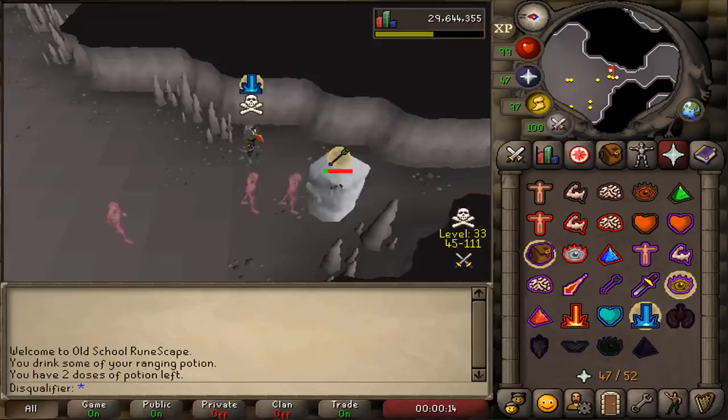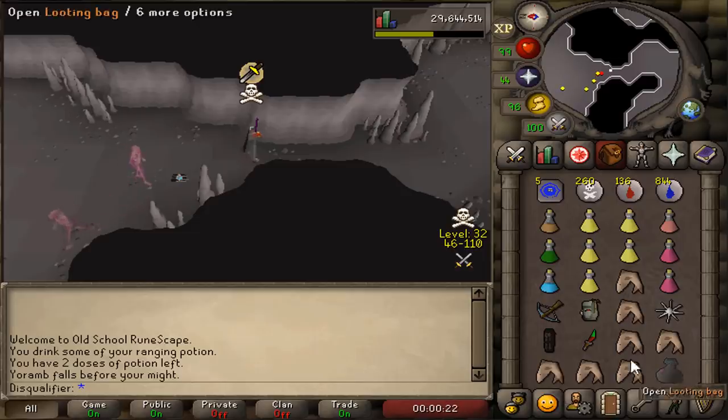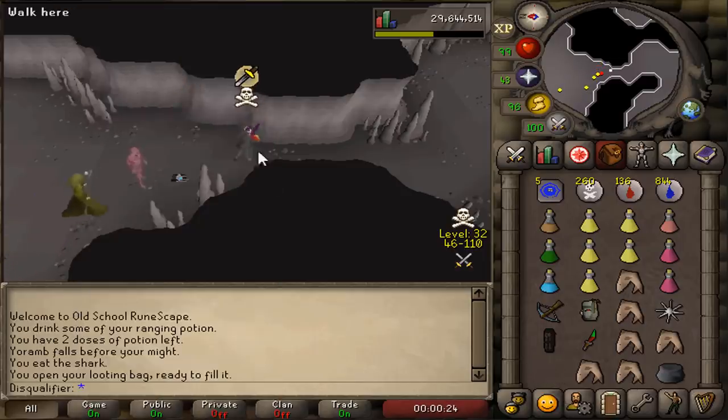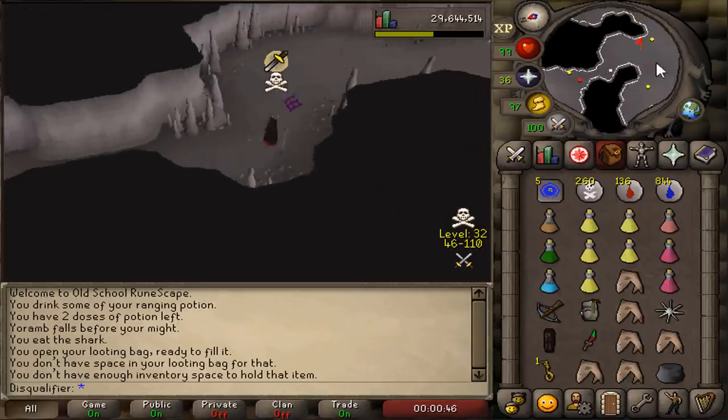All right, I found someone. And we got a kill. And he had Larran's key. Very nice. How many keys? One key. And looting bag is full, 225k. Not bad at all.